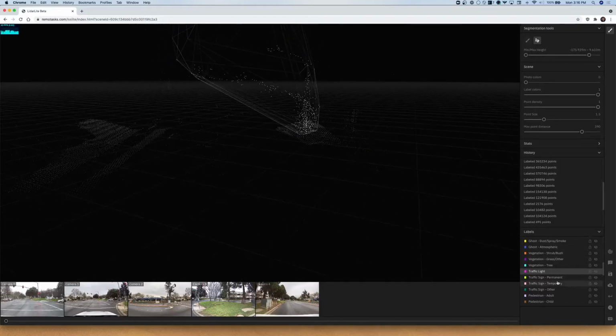I don't want to include the ground here, so I'm just going to trim this away. Likewise here, I don't want to include any of these ground points. So just keep on trimming away. Okay. Likewise here, I don't want any of this. And even some of these points underneath, I think it's safer to label these as ghost atmospheric since they're not really close to the pole. Right, even some of this here, which might belong to the ground. And the majority of this other stuff can be labeled as ghost reflection.